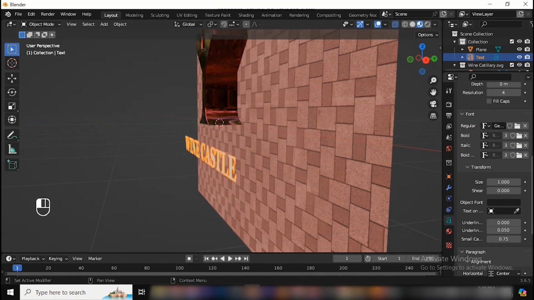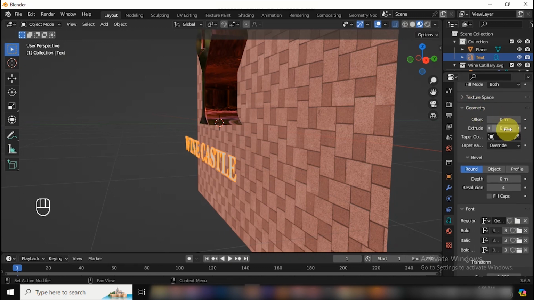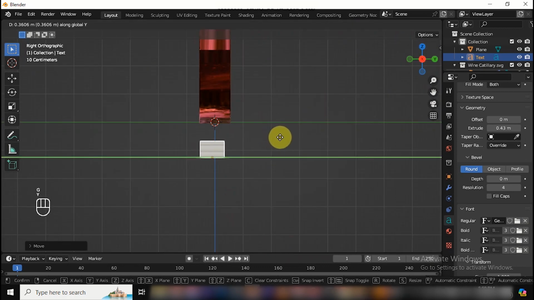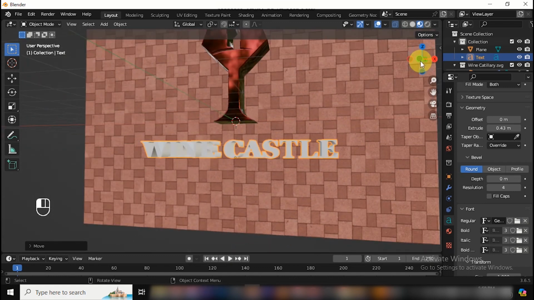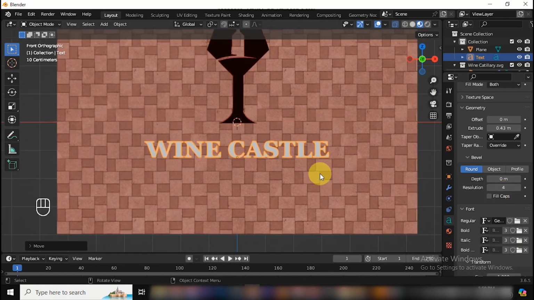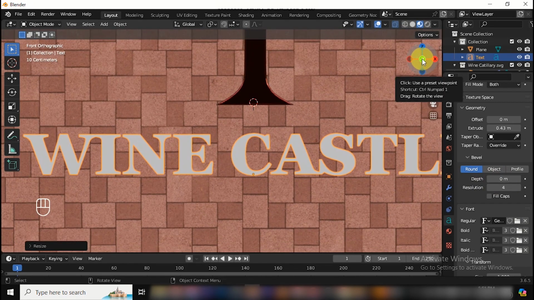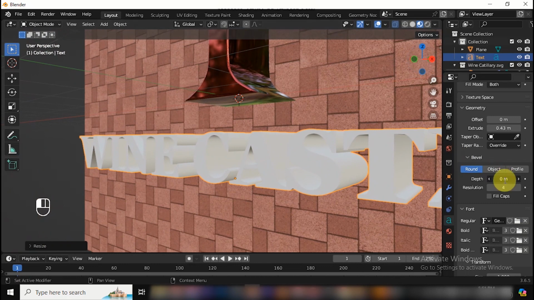Bevel the text to increase the depth. Click this to scale the text. Let's bevel the object to add more definition to the edges since they are too sharp.